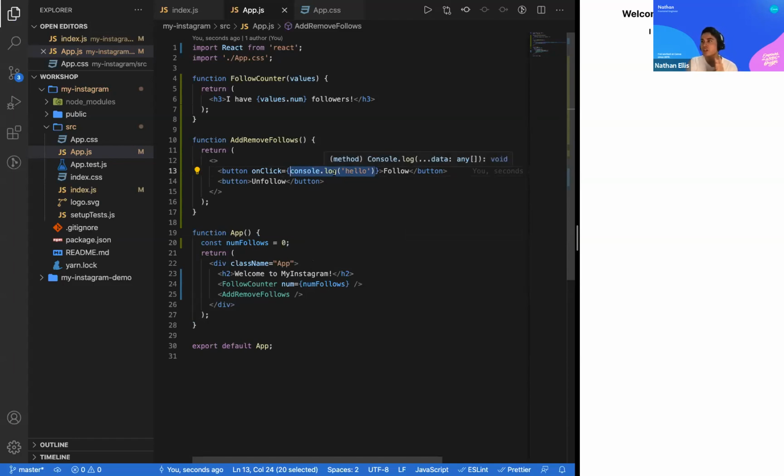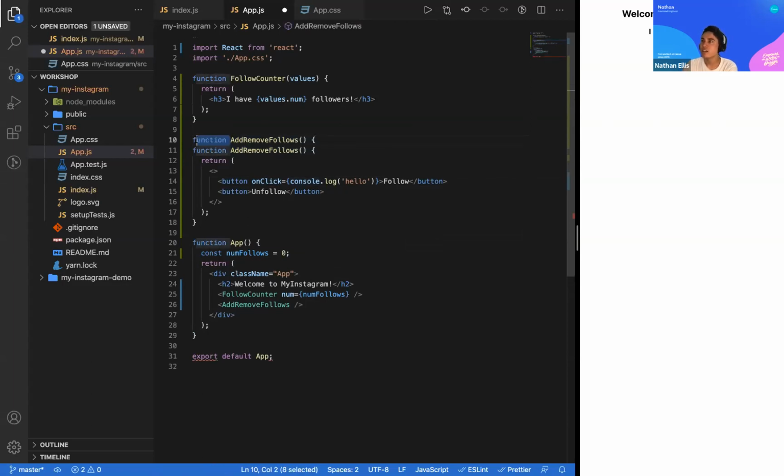And in order for the stuff that is actually rendered inside of the browser to interact, we actually need to pass in a function. We have special syntax in JavaScript. If I was to replace this, I could also replace it by saying const addRemoveFollows equals an empty arrow function. And these two lines, 10 and 11, mean exactly the same thing. Essentially, they're both functions, just that the way that they're declared is a little bit different.